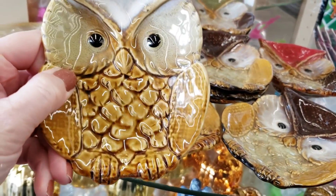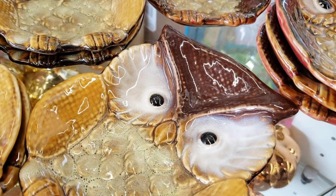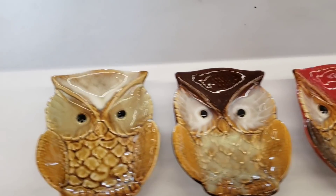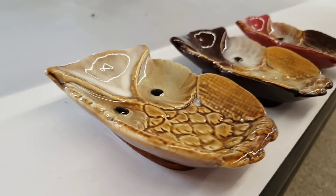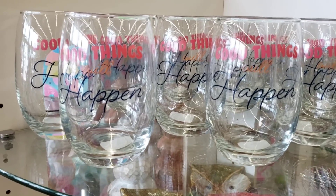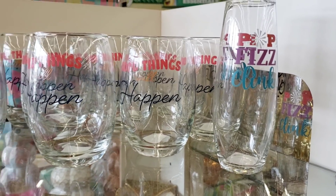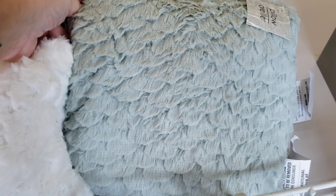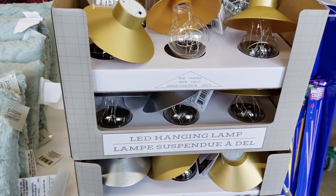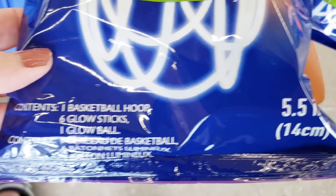Look at these - they're like little trays or trinket trays, but a pretty good size. Of course they are owls. They have them in three different colors. Hopefully this gives you an idea of how big they are - I'd say probably five inches if I had a guess. Look at the pumpkins - the white ones have no stems. Here's some new wine glasses - 'Good things will happen.' A bunch of their fluffy pillows in cute colors. And they have these LED lights back in stock - amazing, in silver and gold. And look at this - a glow basketball set. It's pretty big. Very impressed, for only a dollar.